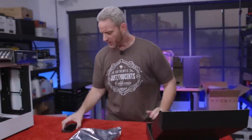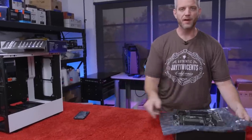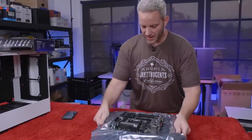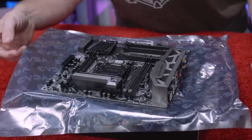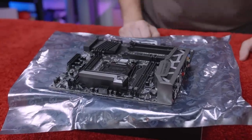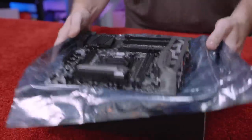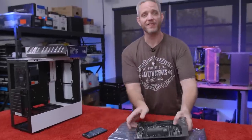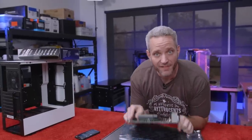One of the things I've also seen people say not to do was don't place your components on top of the anti-static bag, because everyone seems to believe that the static cage that this bag actually is designed to only protect static from the inside, not the outside. Well, I guess we're gonna find out right now, aren't we? Also too, treat everything like it's made of delicate glass. And then with that, I would agree. Treat it as delicately as you can.